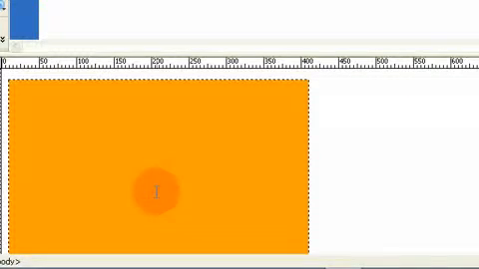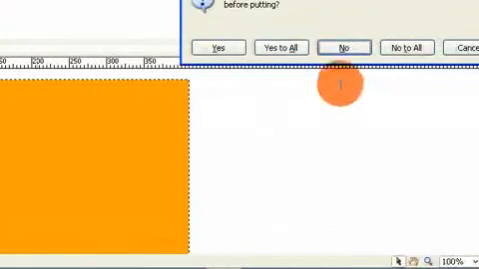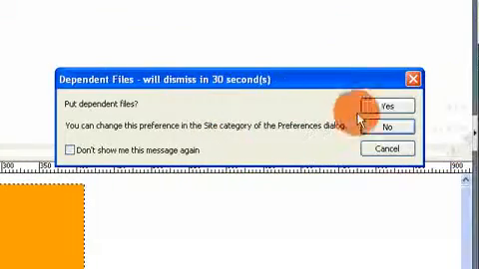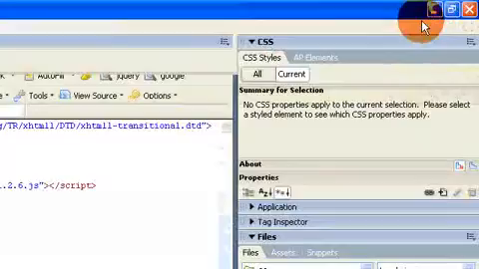Now what we need to do is add a function using jQuery, and I think I'll just start off by perhaps making this so that when we load the page, the element disappears. So firstly, I'll just load this page as it is by pressing F12. I'll say it's been modified, just go yes to all, go yes to there, and you'll see this is our page here, and it's just basically that square. So close that one down, and we'll go back to Dreamweaver.